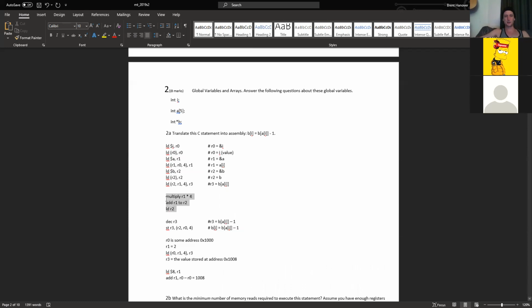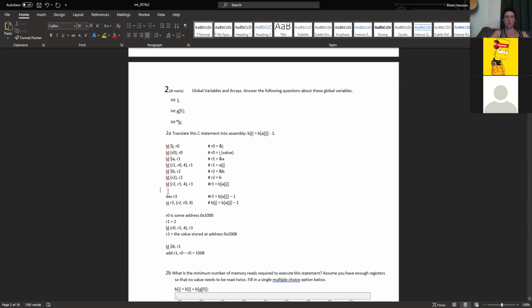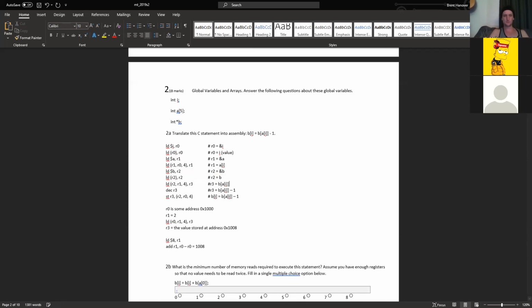But it's much easier, instead of multiplying it beforehand, to just do an index load like that. Do you guys need any more clarification on this whole thing? Because I know this gets very confusing.